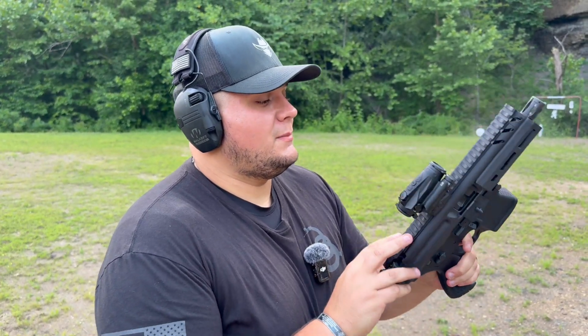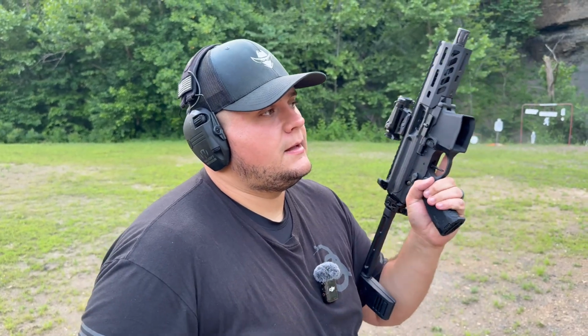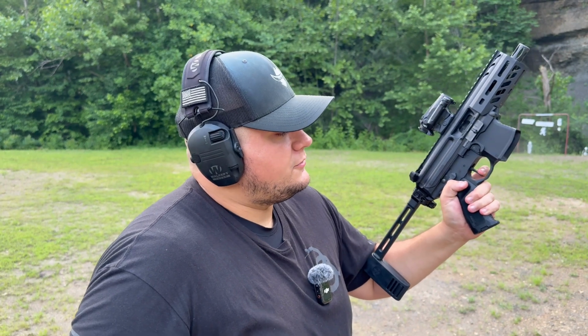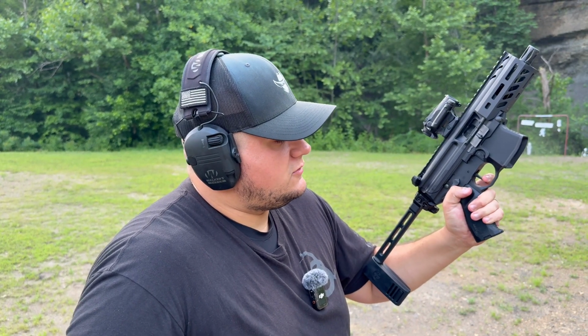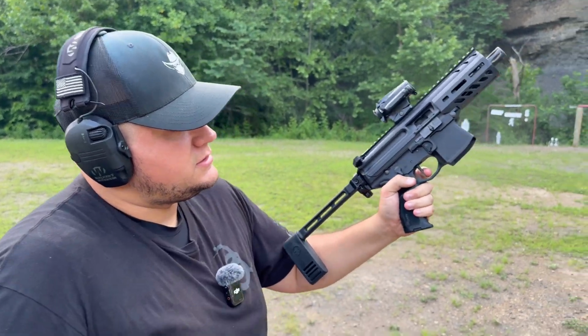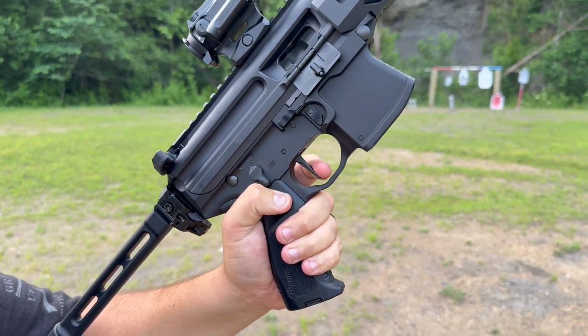That Timney trigger makes a huge difference, because I remember the MPX 8-inch that we have, whenever you're pulling the trigger on it, it's just a mil-spec trigger. This one here, barely anything, as you can see. Reset, pow.